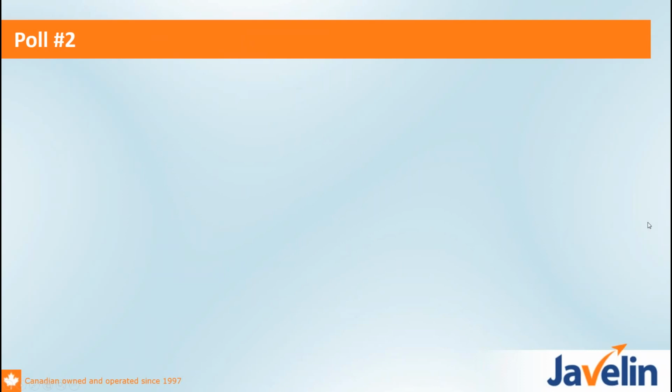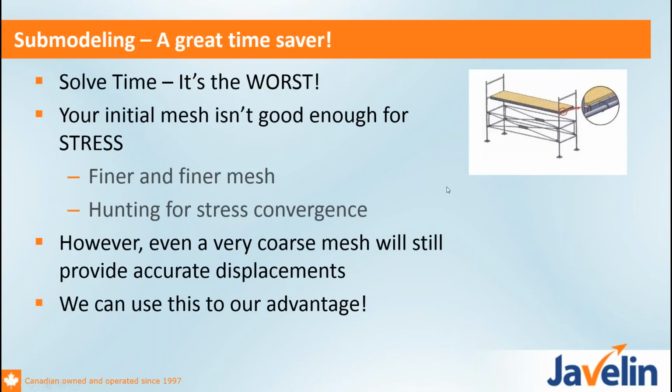So this would be where I do the second poll question and say, how many of you need to look at a single part of an assembly in greater detail, or even a single area of a part in greater detail? Now, normally, if we were to do this on this little scaffold here, this could take a while to solve.